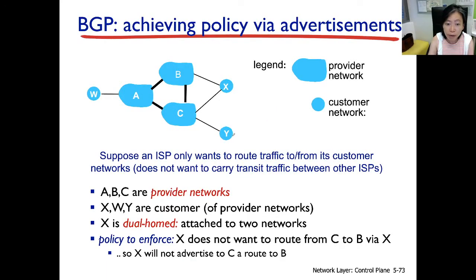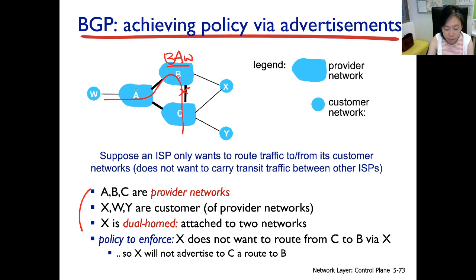Scenario 2 is very similar to scenario 1. The network is completely the same, and we just continue scenario 1 from here. B has discovered BAW is a path to go from B to W. Now back in scenario 1, the admin of B chooses to not forward BAW to C, so that we don't draw traffic this way.